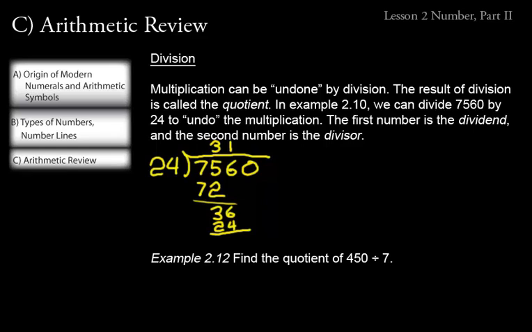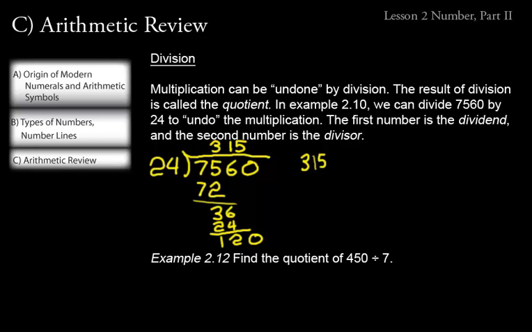Just move that example down a little bit. So 36 minus 24 is 12. Bring down the 0. 24 goes into 120 exactly 5 times. And so our remainder would be 0, so we just write 315 for the answer there. And so that did work. We got back to one of our original factors, and that helps us know that we did the multiplication correctly from example 2.10.